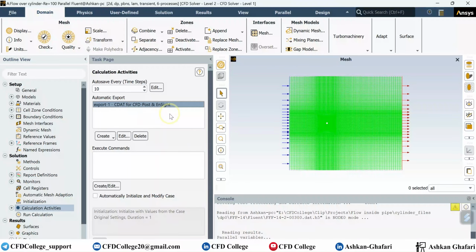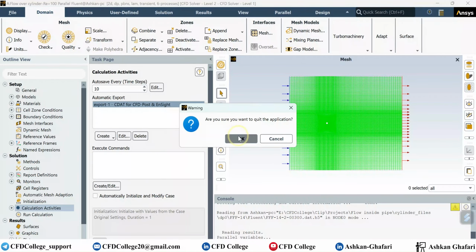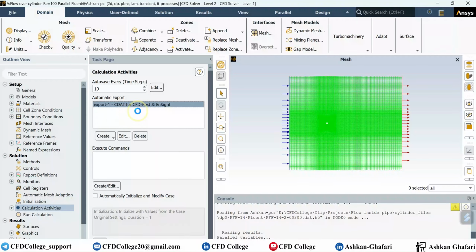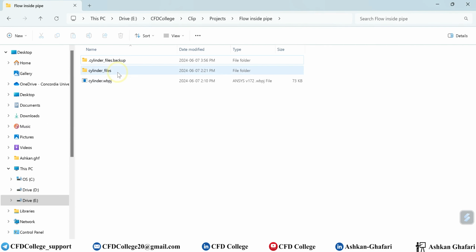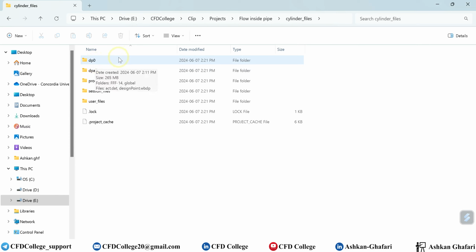in standalone CFD Post. So if you are working in Workbench, you don't need to create this automatic export. But if you are working with ANSYS Fluent in standalone mode, you have to create that automatic export. Don't forget that. This way, after the simulation, you can go to the directory that you chose before when you wanted to run the standalone Fluent.